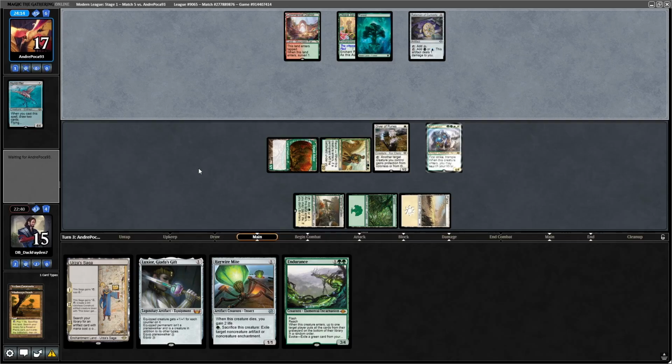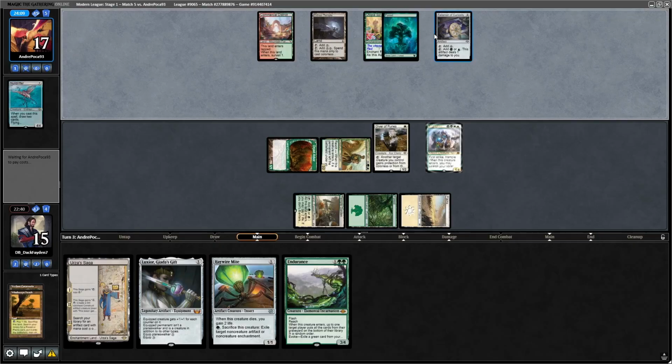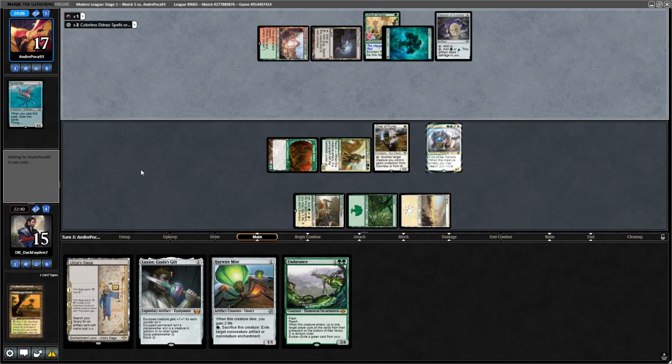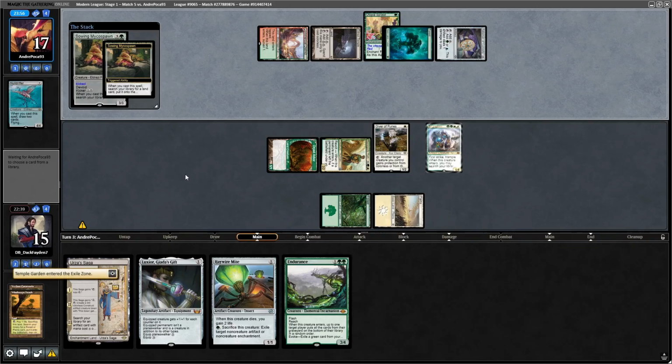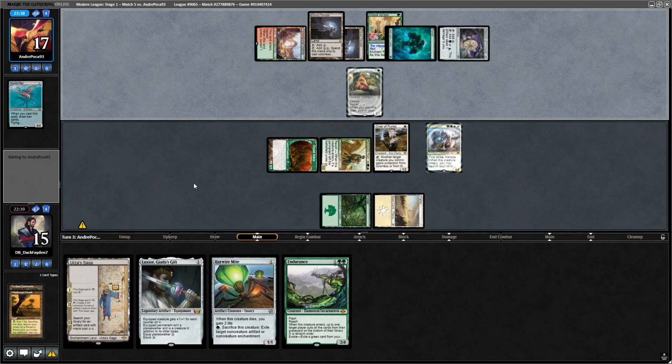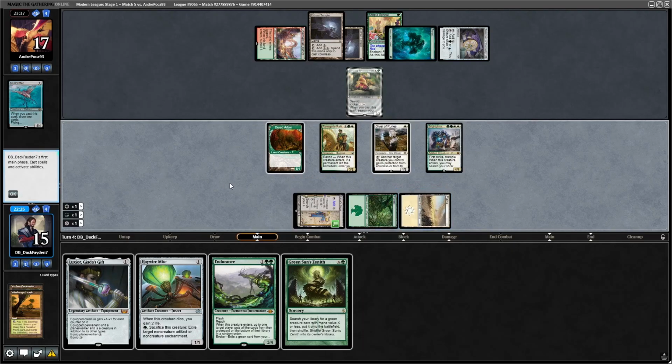That is really good, really good. So in situations like this, I can find a hate piece like Haywire Mite to kill one of their mana rocks. And I can also find a land of my own, Urza's Saga. Yeah, that's great. Opponent goes for Myco Spawn and kills one of my lands, ramps into another Eldrazi Temple. Okay, so here I go.